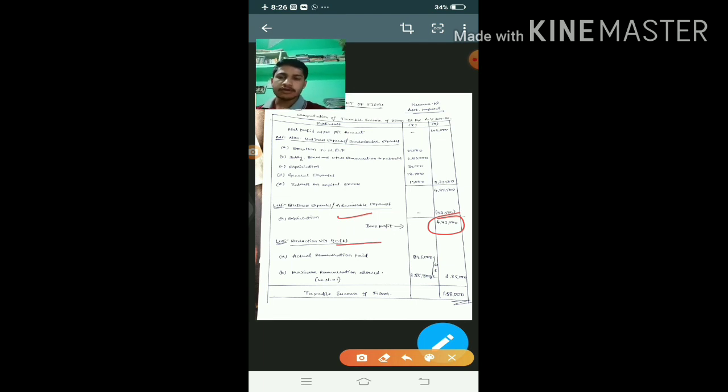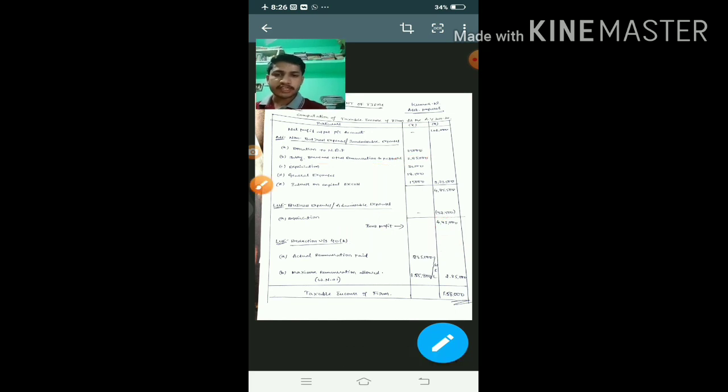So let's see under section 40 clause B, two things will come. One is the maximum remuneration allowed and actual remuneration paid. So first of all, we are going to write actual remuneration paid. Actual remuneration paid includes three things. One is commission, bonus and salary. They directly provided in the problem, so no need to add all these things. So 2,85,000 is going to be the actual remuneration paid, and maximum remuneration allowed we have to calculate in working note 1.